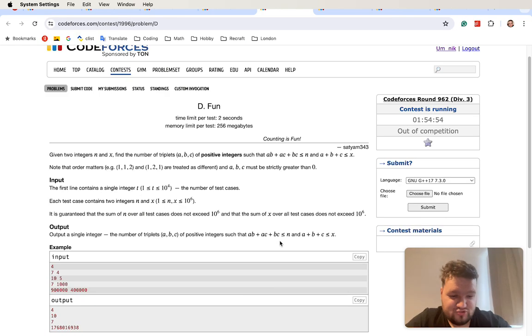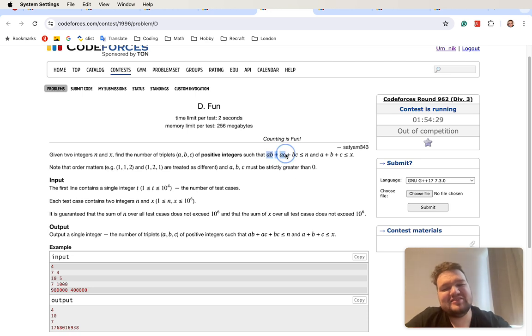I'm pretty sure that the answer to this problem should fit in integer, but I will not check it.